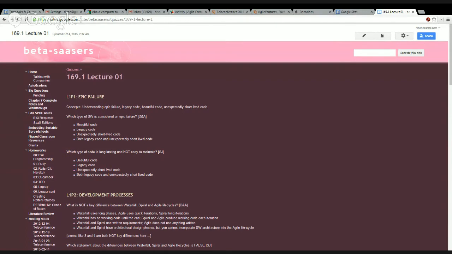We did want to try and move to Agile Ventures. I don't really know that much administratively about what would be involved in porting this over and so forth. So I would like to wait for Sam to get back to decide on that. But definitely, especially if we have edit access to BetaSaaSers, we can use that in the interim. So I think we just need to use the email list. I've been ignoring it a little bit because I've been busy, but I'll try to be more attentive to it, and especially if anyone is yelling for help.